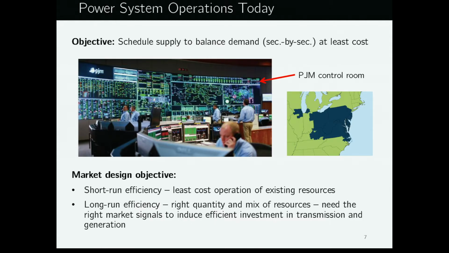There's also a long-run efficiency objective, which is related to the creation of market signals in the short run, which incentivize expansion of transmission and generation facilities in the long run, which are comprised of the right mix. So you want to create market signals which incentivize the building of a transmission line in the right place, namely the place which will maximize social welfare. Similarly with generation. So these are markets we won't touch on, but this just gives you a sense as to the huge variety of interplay between markets and operations and power.